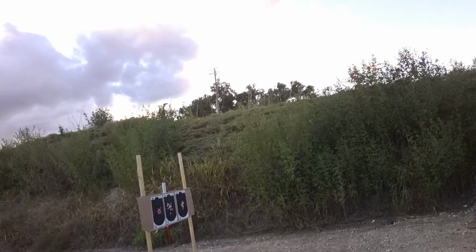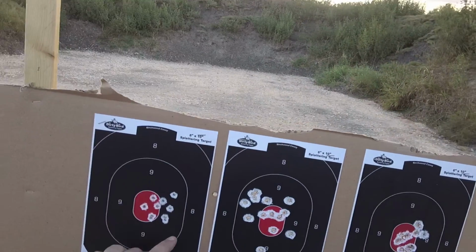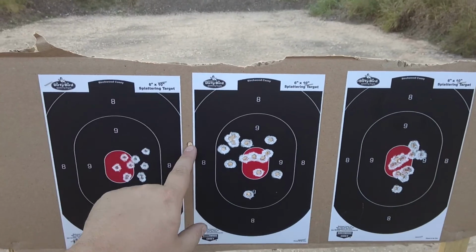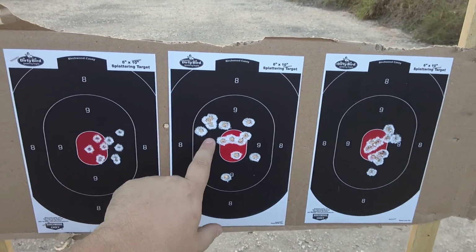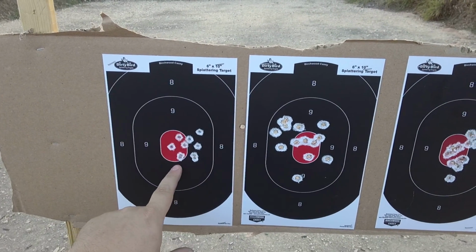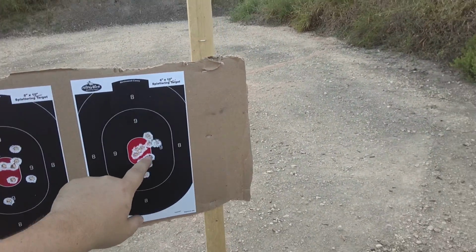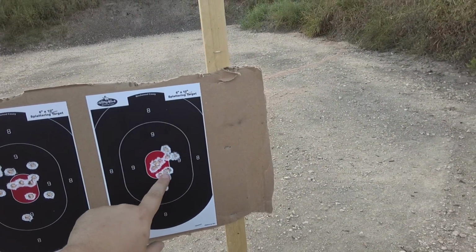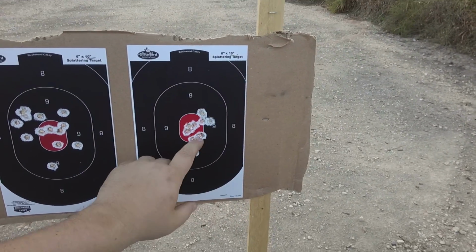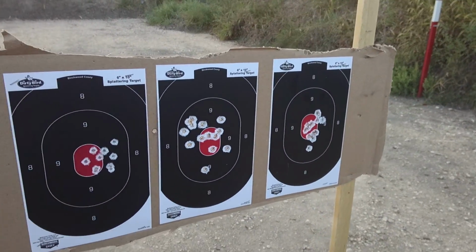Let's take a look at how we did. So the 22 shot pretty well. I shot that relatively fast. I didn't really take my time, but at the same time I wasn't flying through it. This here looks like one of the 38s, and I missed that. Yeah, that's probably that. So we got the 10 obvious ones here. I mean, there's 15 in there, including that one. And then here's my 14 with the 9, and it seemed to have made 3 different groups, so probably 3 different errors, right? Pulling, whatever. But yeah, that worked out well. Can't really complain about it.